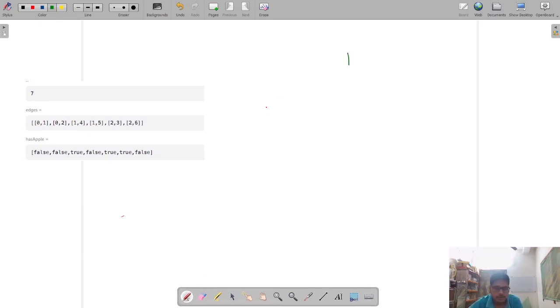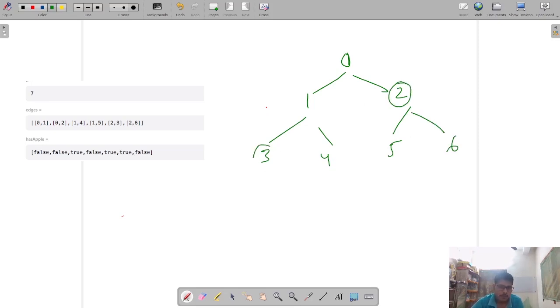So here is 0, 1, 2, 3, 4, 5, 6. Here is an apple, here is an apple, here is an apple. I do not just need to come here and collect the apple, I have to also get back to the original position.